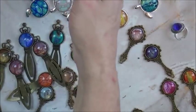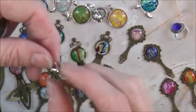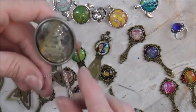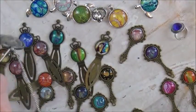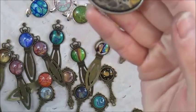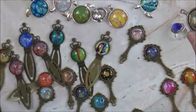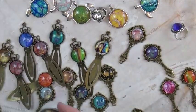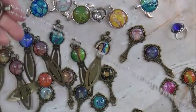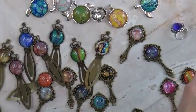Actually, I want to use, yeah, I do want this one. I got a couple of different styles of chains. This one has a smaller chain. If I can find a pewter looking chain, I'm going to try to find one. But see how it goes through, and that's perfect for wearing it. And I don't get the long chains either. I get the shorter ones. I think these are 24 inches maybe. I'm gonna measure. Yes, these are 24 inch chains. You can get different lengths. I just get 24 inches. That is plenty long. You know, I don't like super long necklaces. That's just my personal preference.